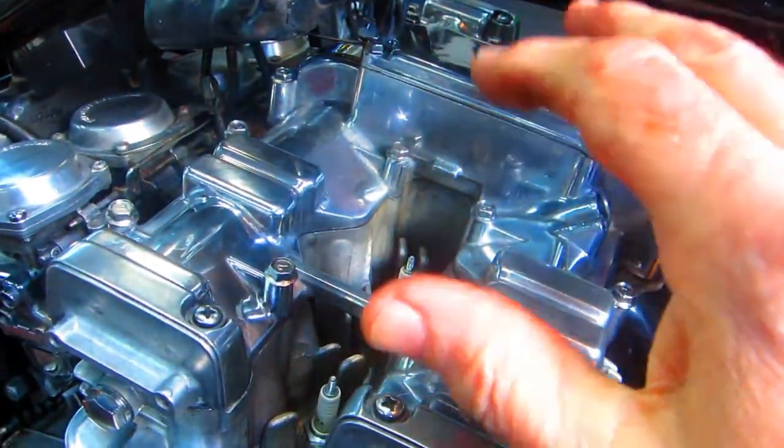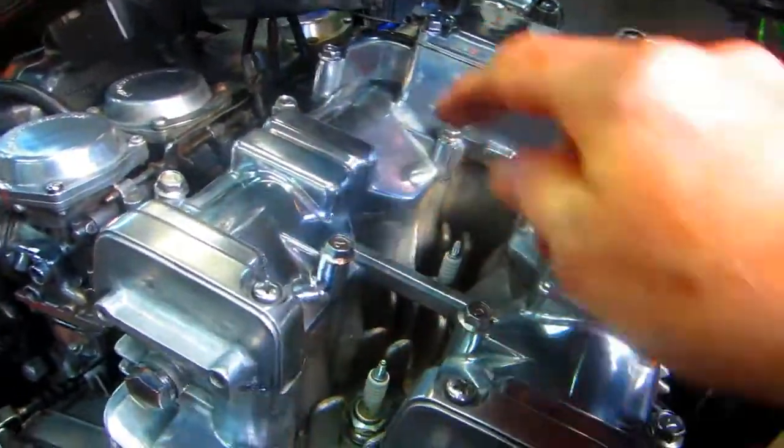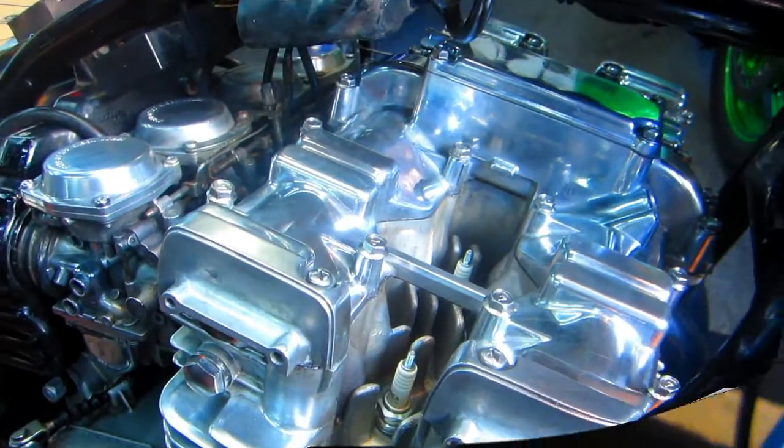Now what I'll probably do is run this a couple of times, heat cycle it, take it for a ride, and then retorque all the bolts starting from the inside working out.